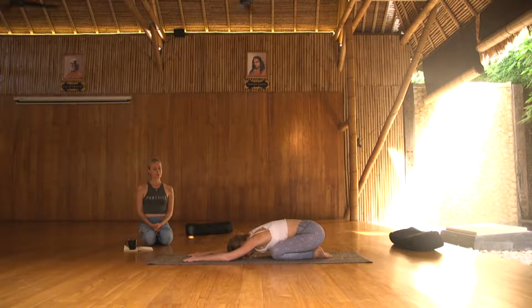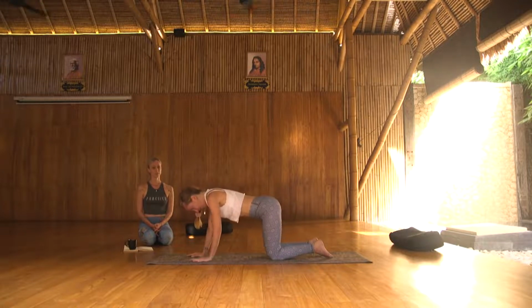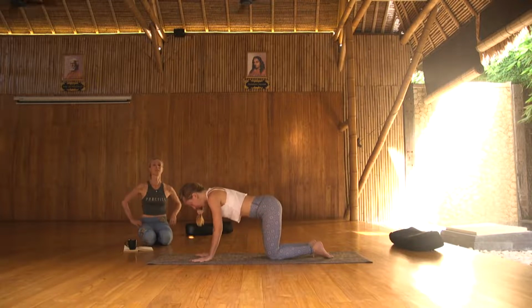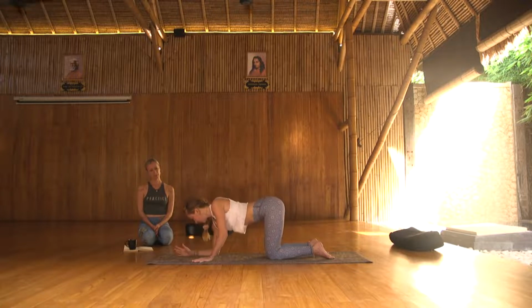So then shift forward to a kneeling position on all fours again. This time we'll set up for Dolphin Pose. If you're not familiar with Dolphin, it's a lot like downward facing dog, except you're on your forearms rather than your hands. So to set up, bring your forearms to the floor.